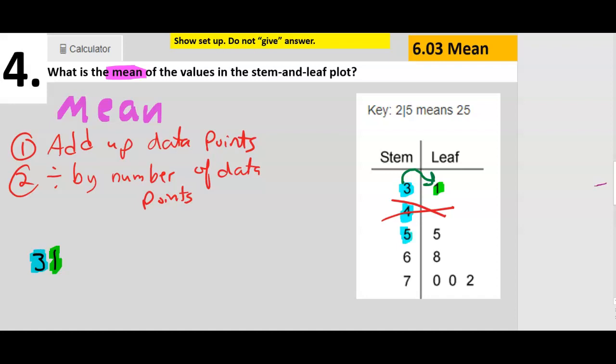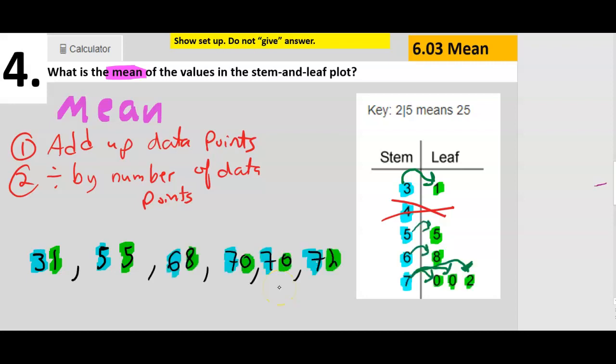Okay, so 50. Here we do have a leaf. Aha, 55. So let's put that in right here. That's our next data point. 55. Write the numbers. 55. Put a comma here so you know they're two different data points. I think you guys got this, right? Just in case. And hold on, I'll pause. Okay, just follow the same to get the rest of the data points.